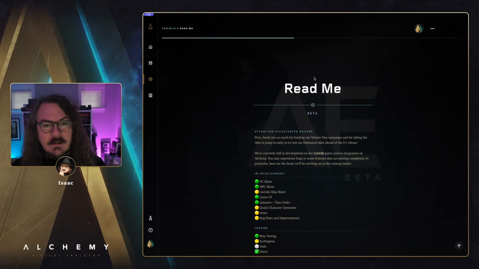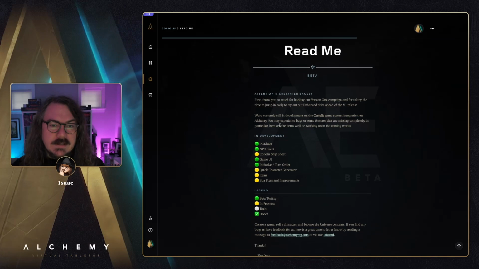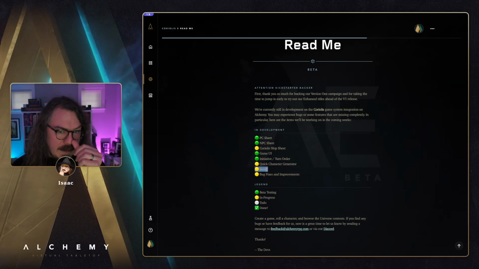And if you pop this open, it'll give you an overview of what the status is of this system. So for Coriolis, again, this one's much farther along. You can see what's in development: ship sheets coming soon, character generator. Initiative's just a shuffle, so I guess that's technically done now. We have a little bit more work to do on items, and then of course, bug fixes and improvements, always doing that stuff.